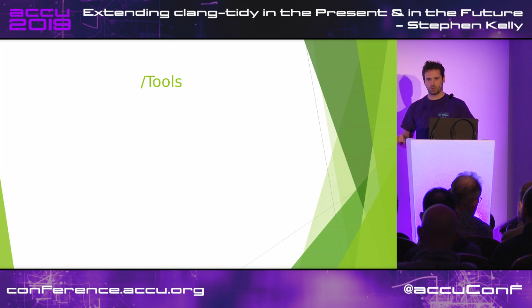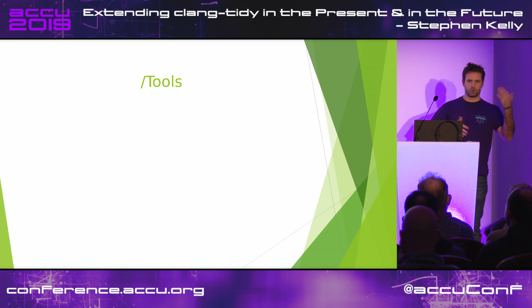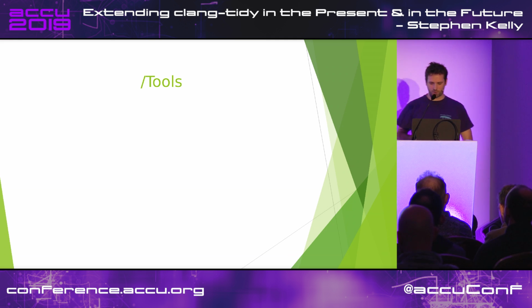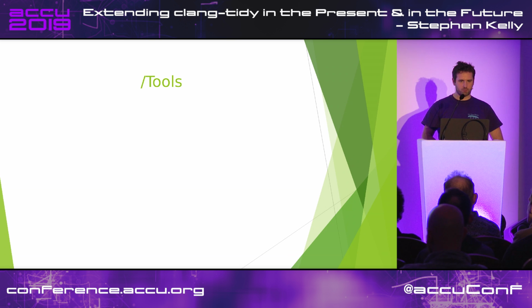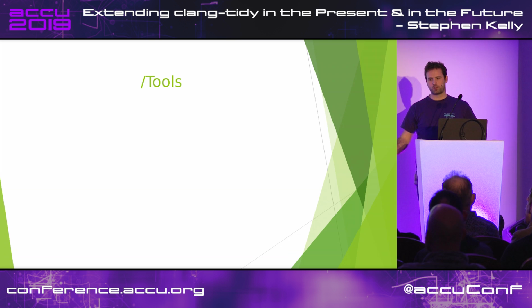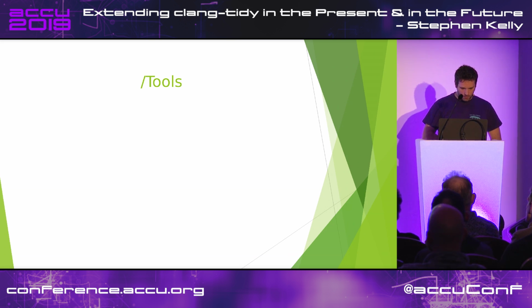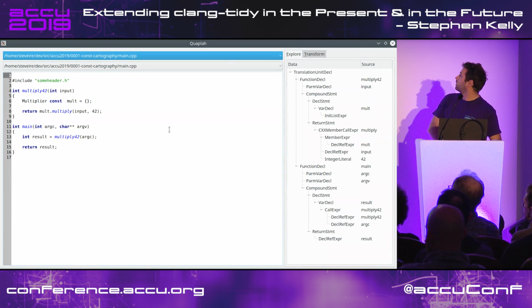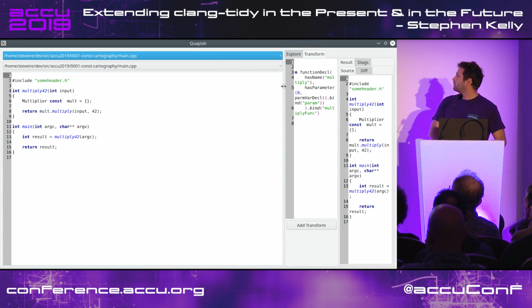So recently, Google has been doing a lot of work on this sort of make it easier to do big refactorings problem. So they've been working themselves on new APIs that are going into Clang, and they've been sponsoring students to do that kind of thing as well. One of the things that just got upstream is called the transform library. So again, I have a bit of UI for that.